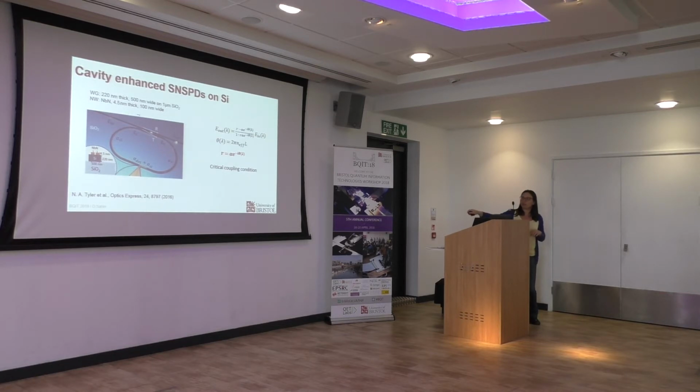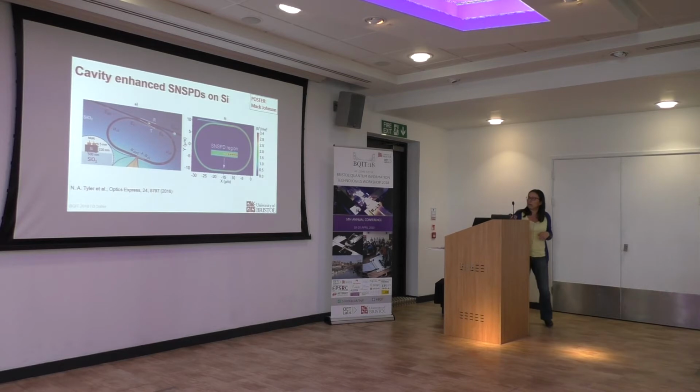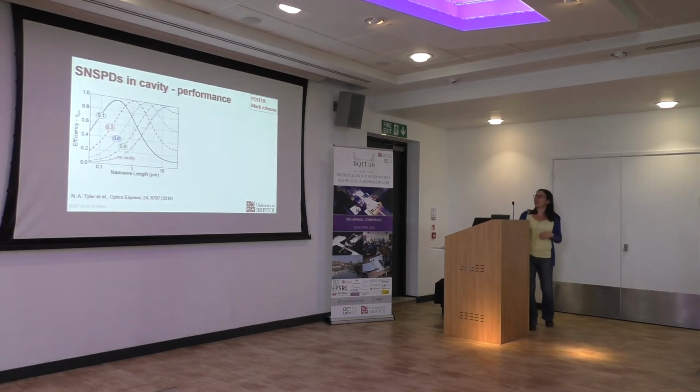And this absorption is of course not just the wire, it will also be your silicon loss. So there is a kind of trade-off with this design, which I will talk about. And this is just a demonstration. If you get this critical coupling right, you get your photon in, and at this area where the SNSPD is, you absorb the light, and then actually nothing comes out from the exit port. And I think the poster is removed, but there was a poster about it yesterday by one of the students.